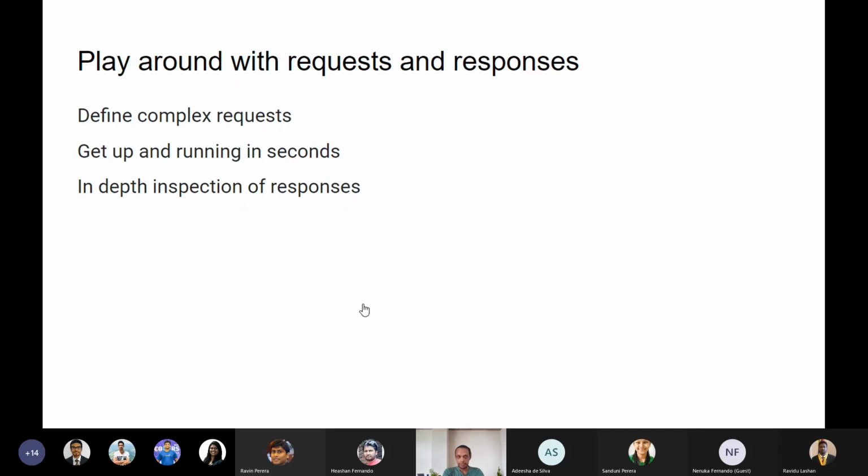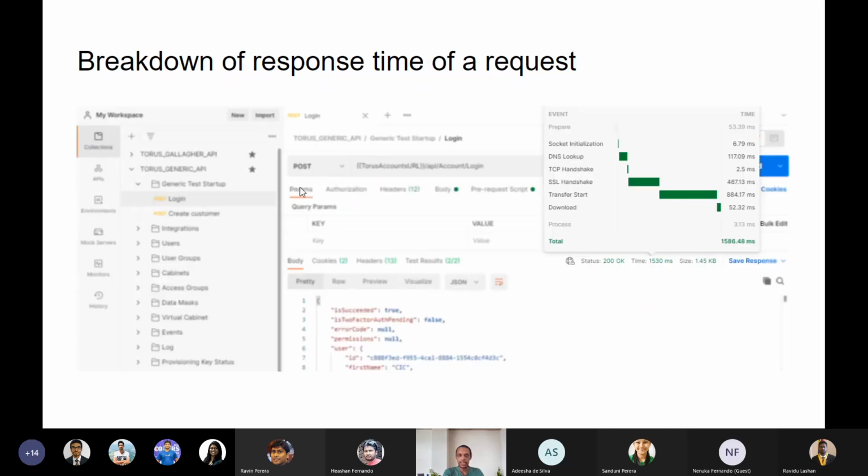As you can see in this image, this is a simple request that I used in Taurus. Here you can see that this simple login request has taken a total of 1530 milliseconds, and you can get a detailed breakdown of the time taken in each stage of the request. Likewise, if we hover over the size or the response code, you can get a detailed description of each of them for each individual request. It has some cool features like that.